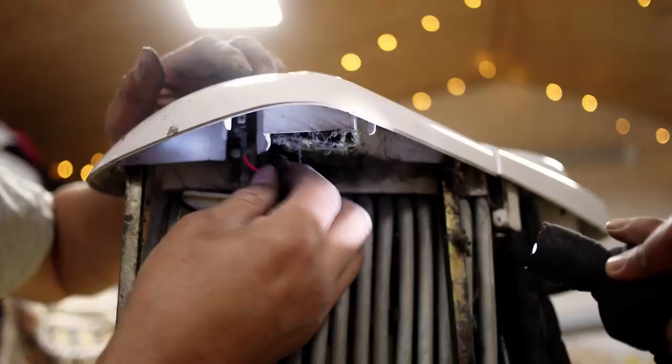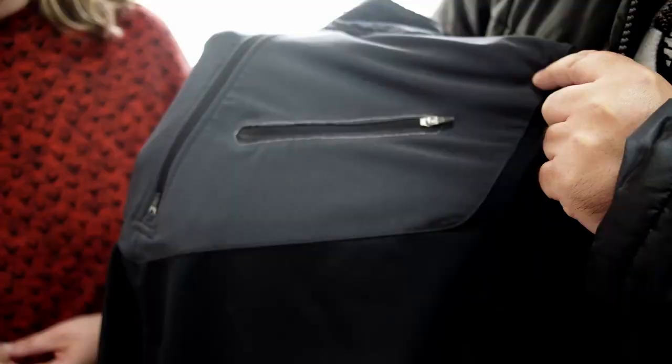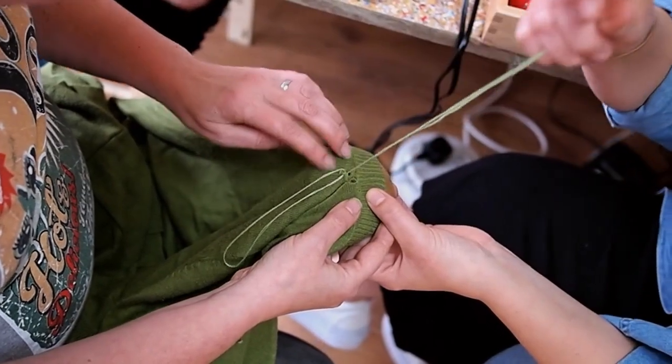Well, I tend to help out mainly by doing triage and setting stuff up for Alfred, so I see the same sort of things, but also I occasionally do sewing, so I've done quite a lot of zips. Zips go wrong a lot, so I've done those, and also just little pieces of darning, hems that have come down, buttons, that kind of thing.